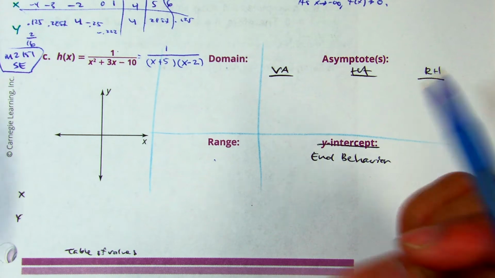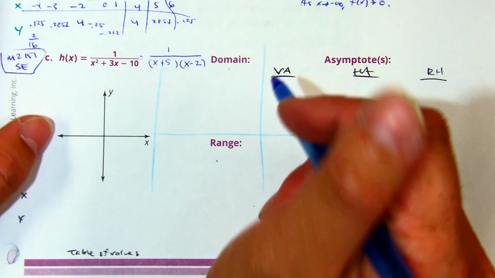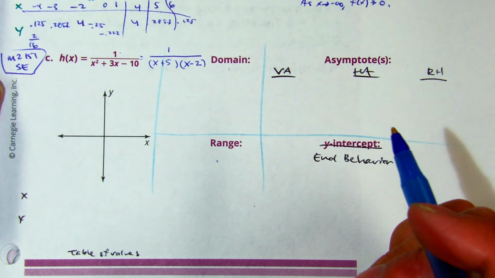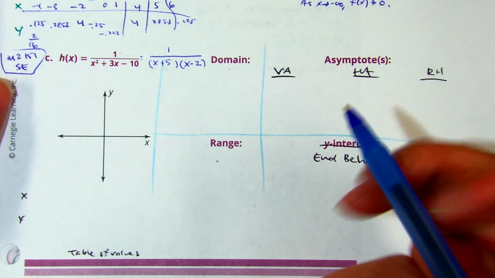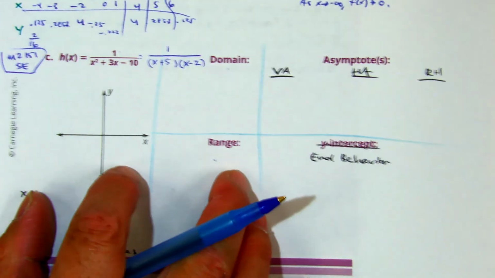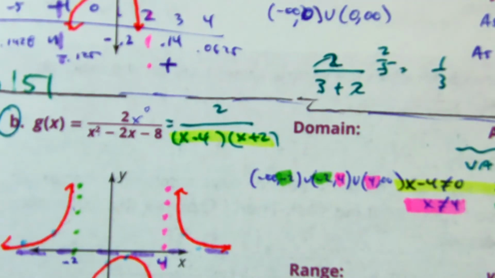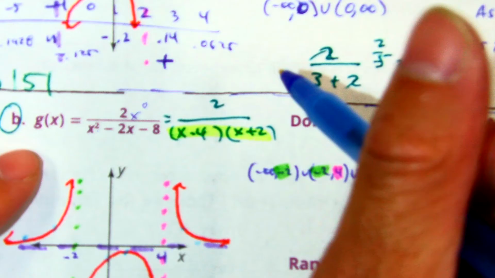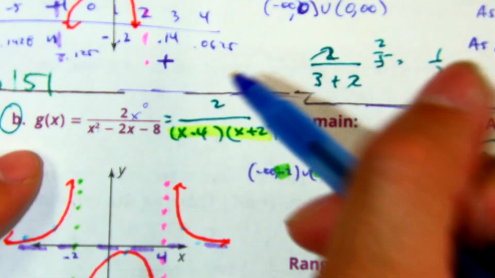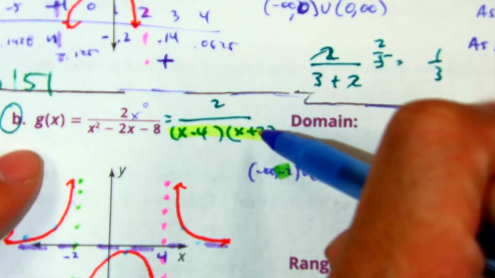What does it say on the board? Can I cancel anything? No. I'm going to tell you guys a cheesy story, okay? This is the previous problem. My cheesy story is this. The question a lot of students are thinking is, can I cancel these 2's here? And here's my cheesy story, okay?